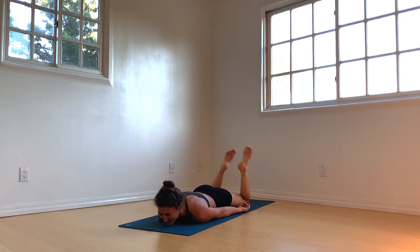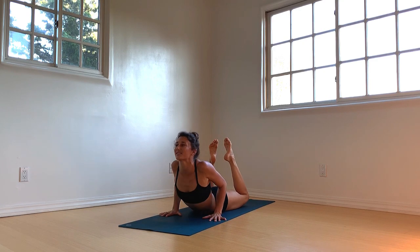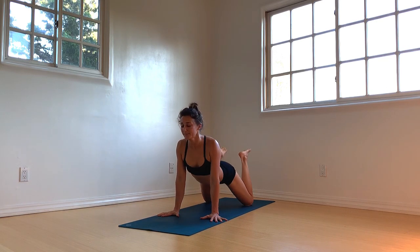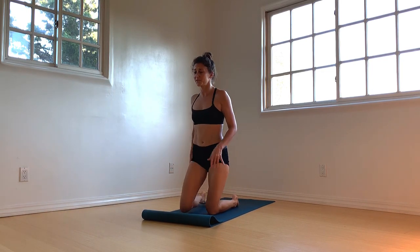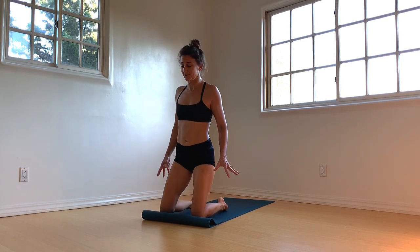Hands underneath your shoulders. Press up, lift up. If you want to pass through a cobra pose, sometimes it just feels so nice. Starting to think about the scorpion, maybe. Rise it up and roll the front of the mat up. Knees onto the roll. Notice too how luxurious these back bends feel.